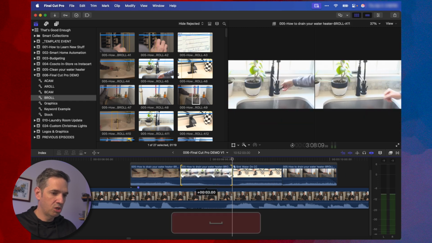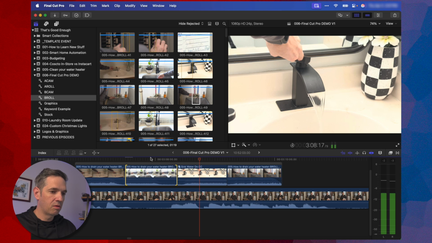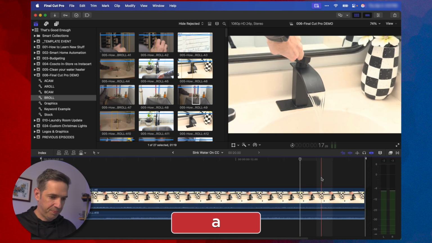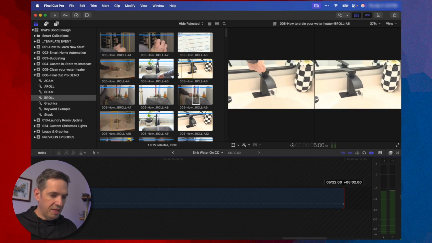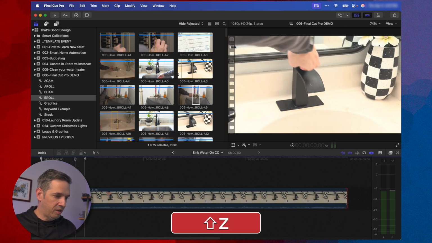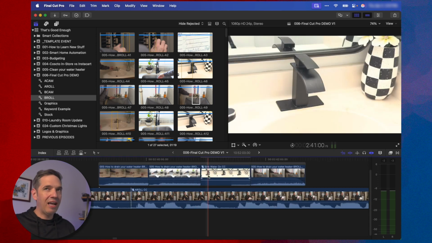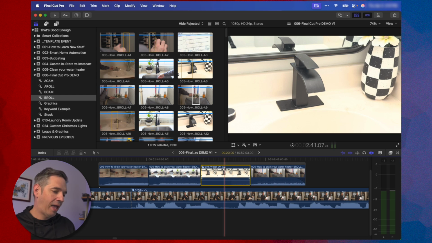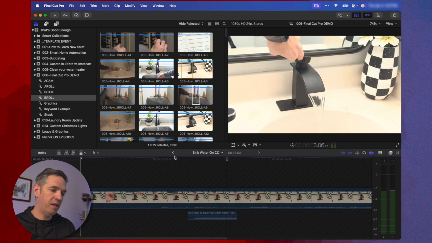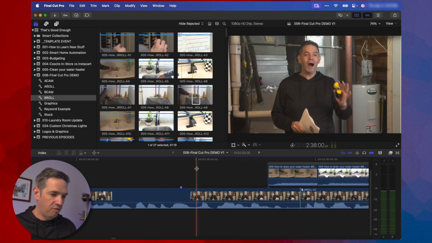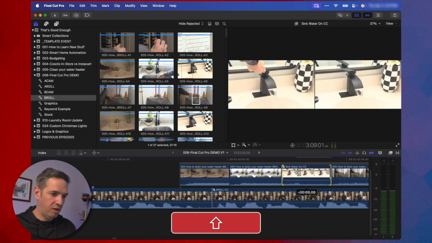That's probably a little too much. Let's get right when my hand is about there. There we go. Let's see. There we go. Yep. Now we're going to do the same for this. Oh, right. This is a compound clip, which makes things more complicated because what you have access to editing outside of the clip is determined by what's inside the clip. So I had the clip shortened to only what I wanted in this first shot, but really I should have kept it longer. So I'm going to reset my first shot of it opening.